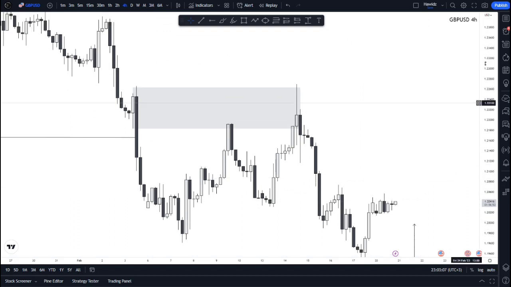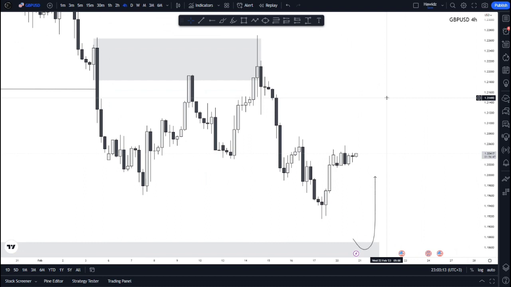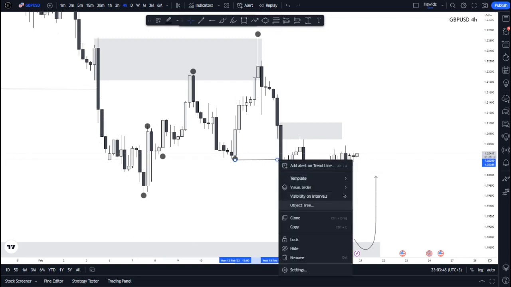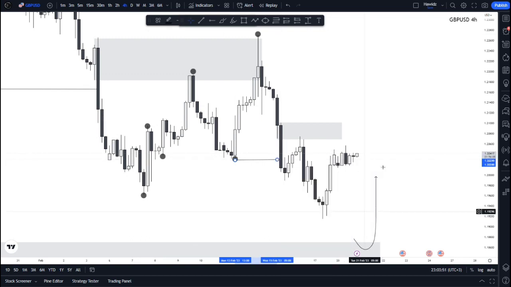Now the basic area that I want to show to you guys, how we trade, how we do everything here at Green Pips Academy, is this area here, right? When we had this series of lower high, lower low, right? And then we had this series of intermediary higher high, higher low, higher high, higher low, higher high, and then from there we had this break of structure right here. And from this break of structure, price was simply telling us that, hey, you know what, I'm no longer going bullish, I'm going bearish from here.